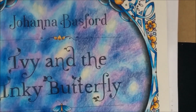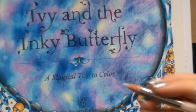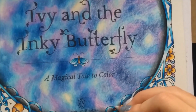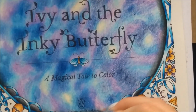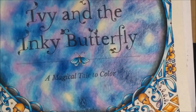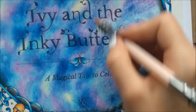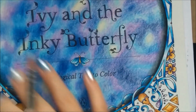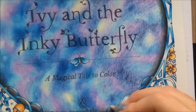So now that I've got my border done, I'm sure a lot of you probably wouldn't have done that part anyways, but what I'm going to do is continue on with my blending pencil, and I'm just going to bring the color up from the border a little bit. Now I can tell exactly where I've stopped. I've got pretty much like a line right here, but for the most part I can tell where I've already done and where I haven't just based on the amount of white that's left in the image.